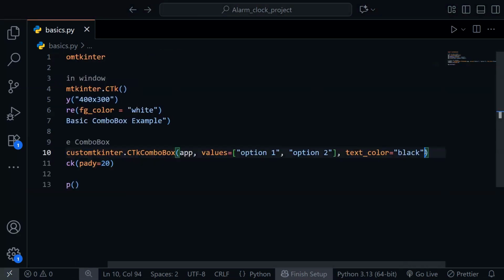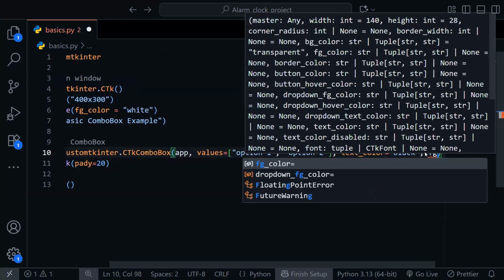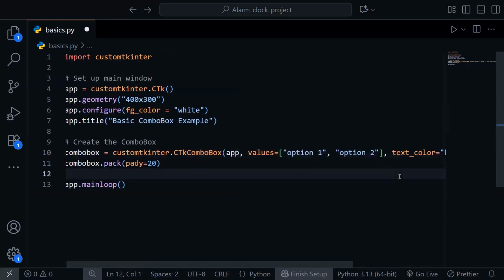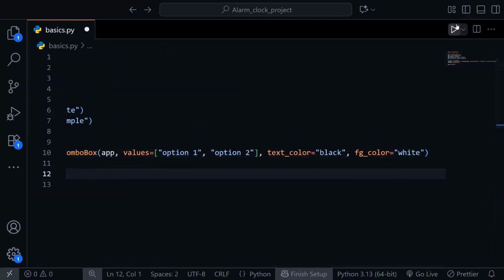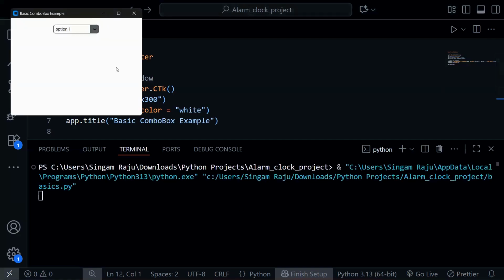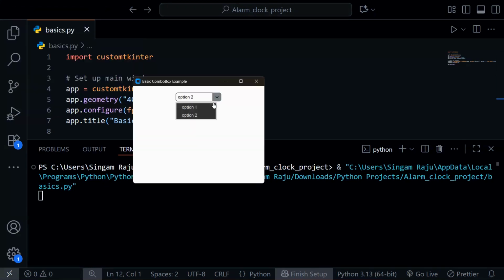And also change the foreground color. Now it looks good. So far, so good. It's so smooth if you observe. So that is the difference between CustomTkinter and the basic Tkinter.